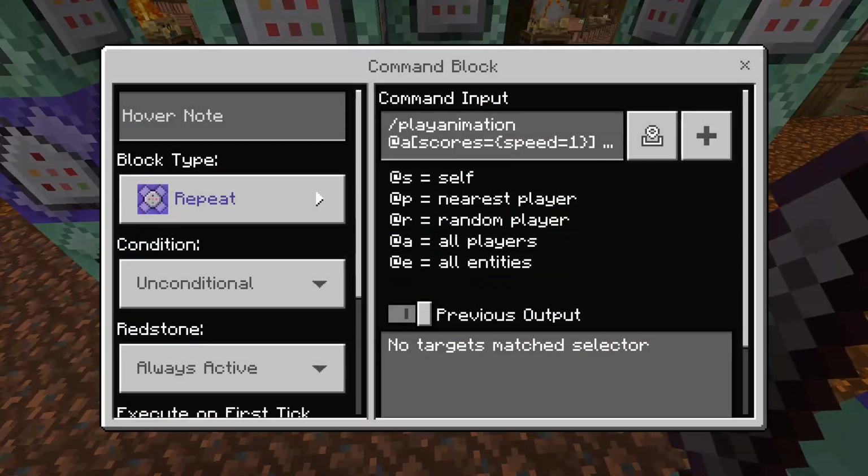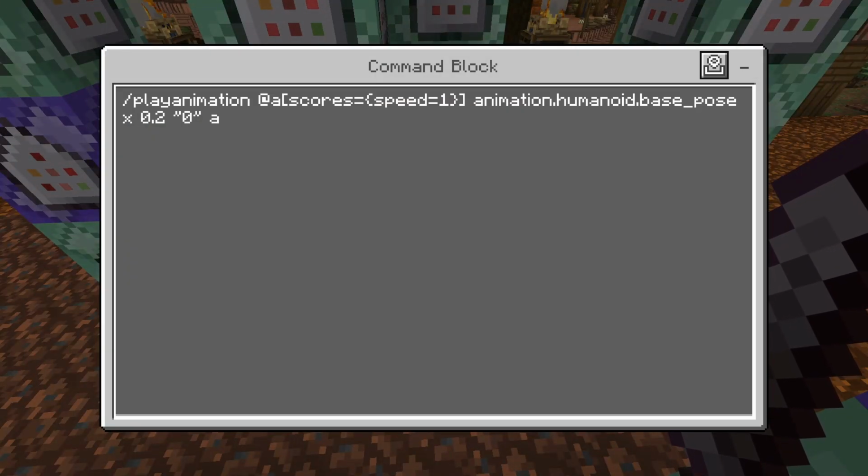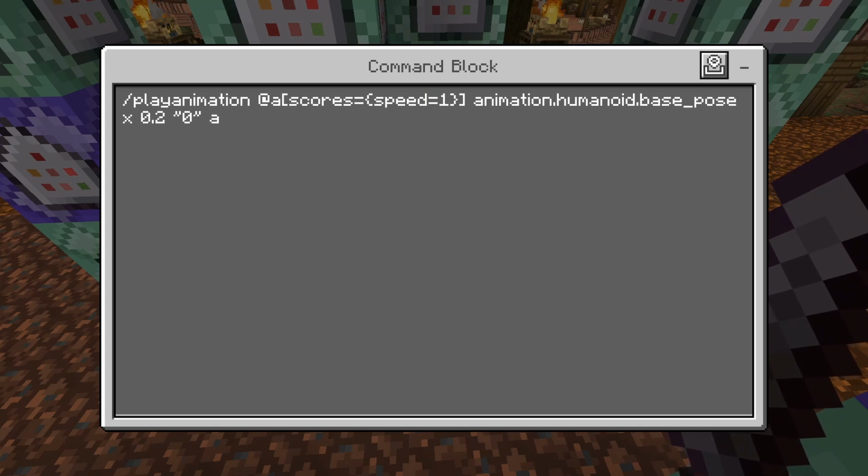So, what we're doing is whenever the player hits a speed of 1, that means they're starting flying, we're just going to play these play animations right here. I'm not going to explain how they work. They're a little bit too complicated even for me sometimes. Copy them how you see them.